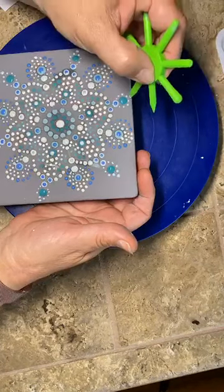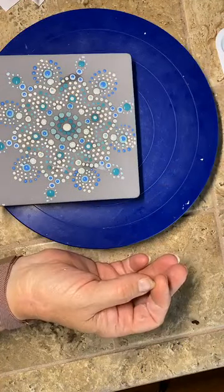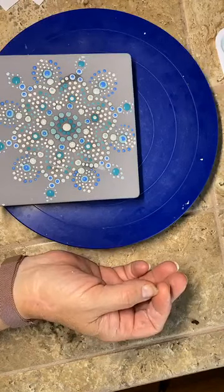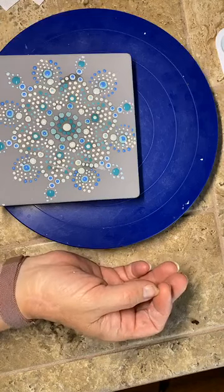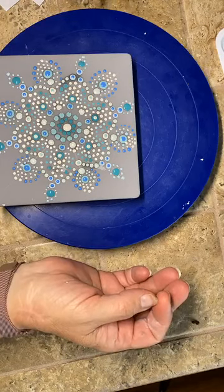After this step, we're going to just double dot the large dark green ones that we did. We're going to use the off-white, and we're going to use tip number six on those.